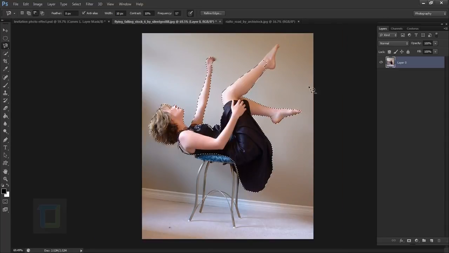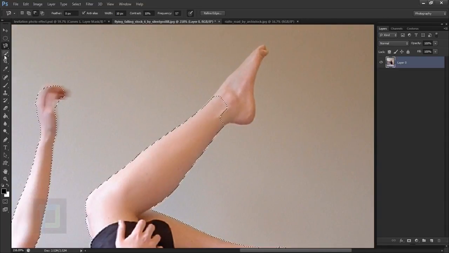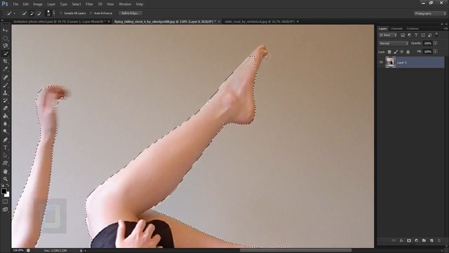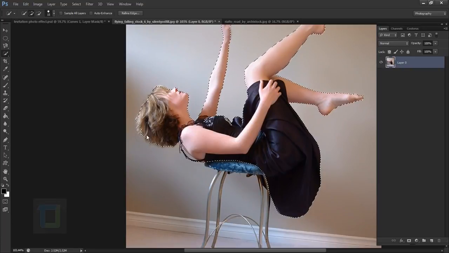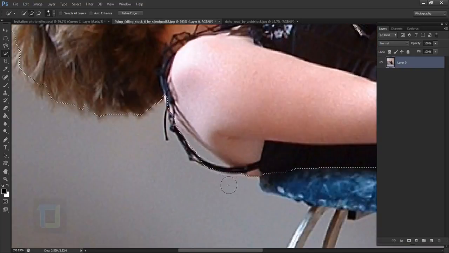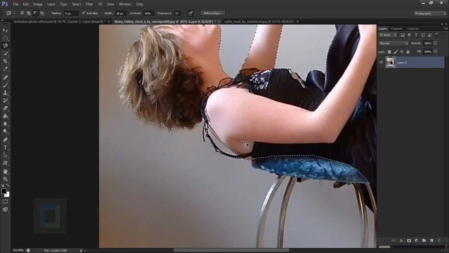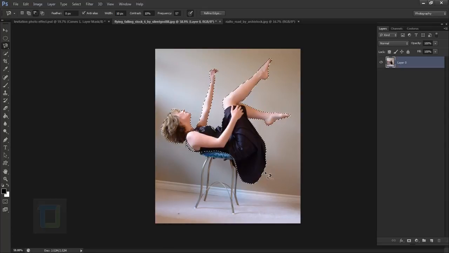So most of the things are selected properly, and let's cover the leg. How did we miss this one? So let's finish this one, and a little bit on the hair side. Most of the things are covered, and this is good. So let's select magnetic lasso again, and we want to remove this portion. I'm just gonna make a super quick magnetic lasso selection here, and we are good to go. That's perfect, like perfect for a low resolution image.